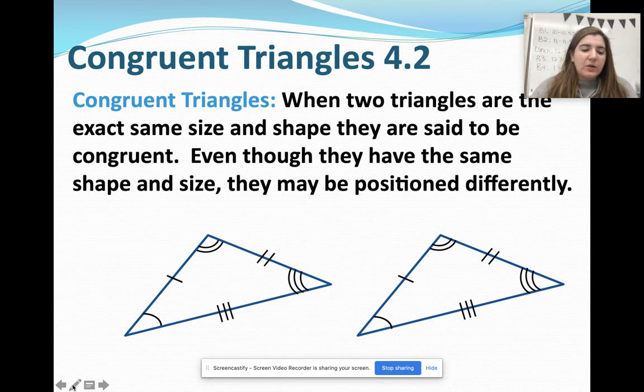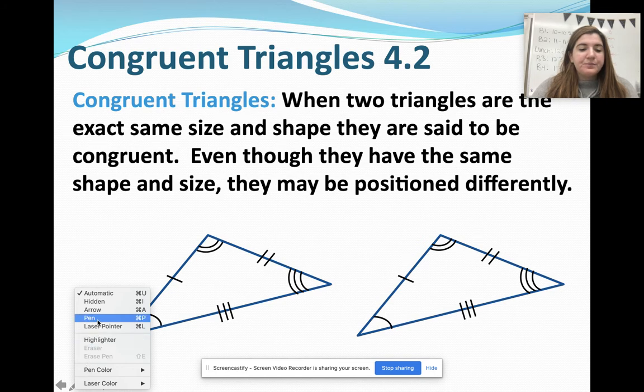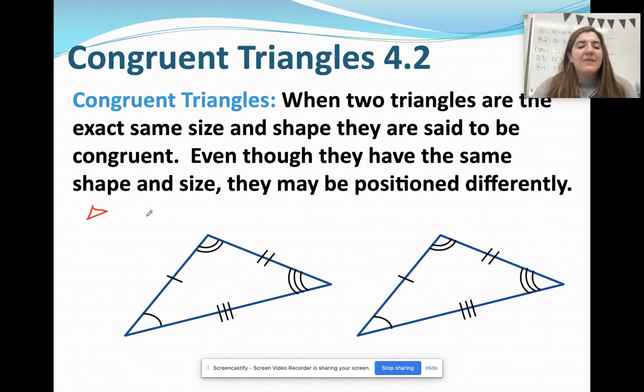So let's talk about proportions for a second. We can have this triangle right here that I'm drawing in red, and that may have the exact same proportions as the two triangles here, meaning their angles are congruent. So let me try to draw that in for you. If their angles are congruent, but their sizes are different, they're considered to be similar. And the little tilde symbol that I just drew is your sign for similar. The fact that the angles are the same is going to show us similarity. Then the fact that the sides are all congruent and the side measures are equal, that's where our congruency symbol comes from.